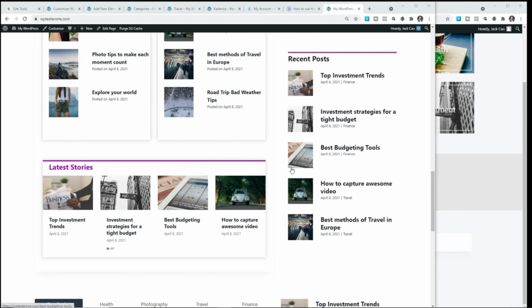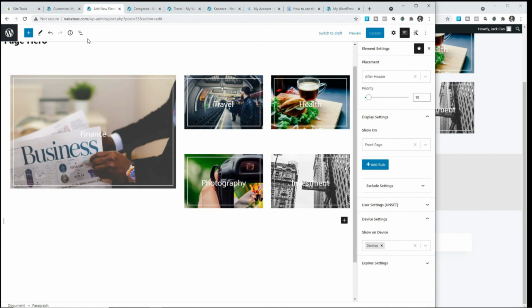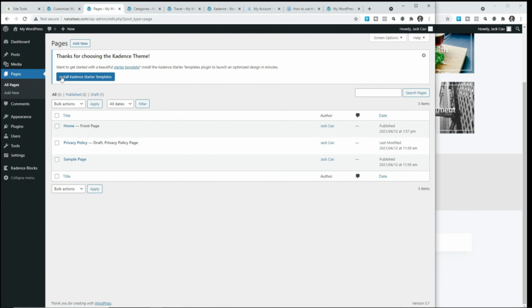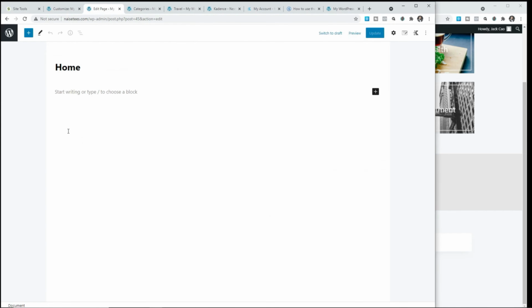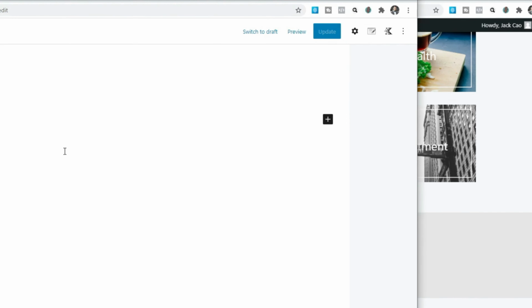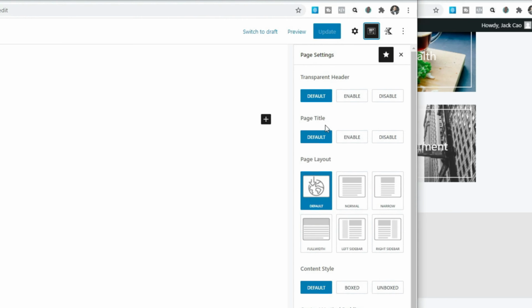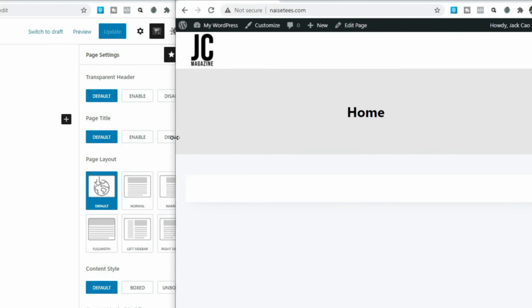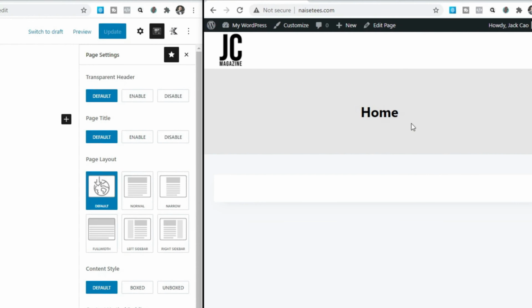So now let's go back to our WordPress dashboard. So this is our element page, and let's click on this to go back to the WordPress dashboard. Now let's go to the pages and all pages. So we have created this home page. Let us edit this. Now let's edit the page settings. Let's go to the top right here under page settings. Let's click on this. And then over here, the page title. Let me reduce the size of this so we can see the live page. So as we can see over here, this is the page title, and we want to disable this so that we will not see this here.